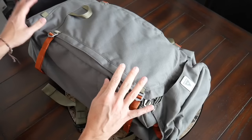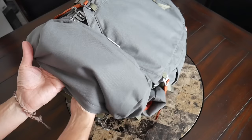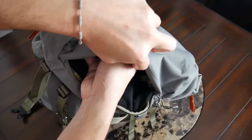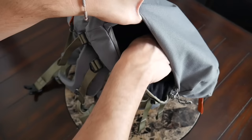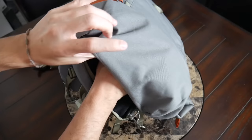Jumping into the organizational options, the bag keeps things pretty simple for the main pack. At the top you have a quick access pocket on the flap, which offers a pretty good amount of space — it takes up the majority of the top section. This is great for items you need to grab a little more quickly. It also has a soft fleece lining on the inside to help prevent scratching, making it a perfect spot for sunglasses if you don't have a case, your phone, a GoPro, or smaller items like a manicure set or sewing kit.